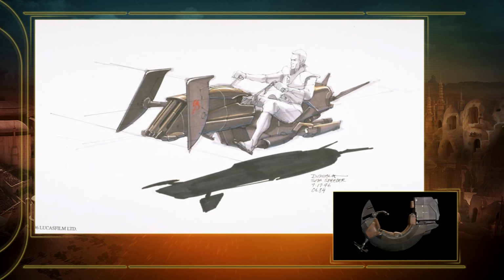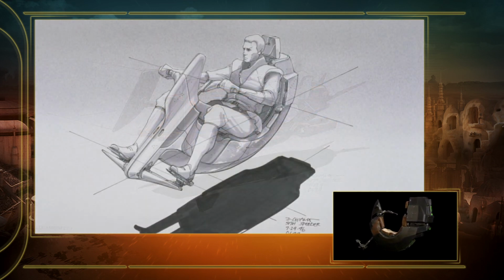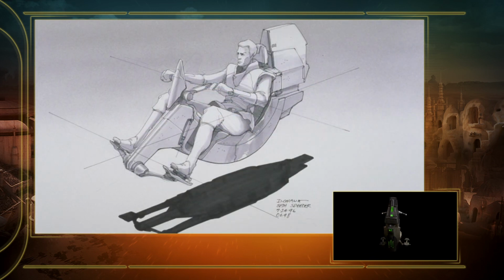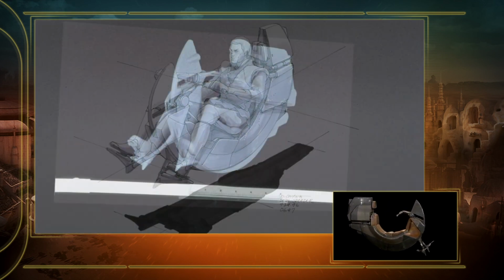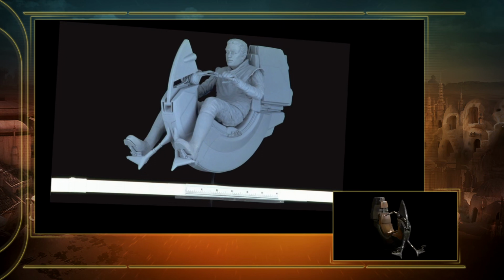At that point, I don't know that the character was defined so much as Darth Maul, but there was a lot of exploration. It was all really cool stuff. This guy was going to be a really great bad guy. I remember making that model at Christmas because I used to cart a little model shop in a box back to the East Coast for the Christmas break and work on stuff. I remember sitting by the fireplace working on that one.